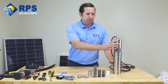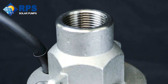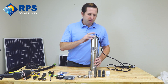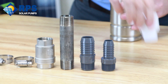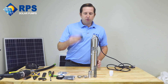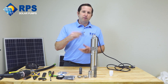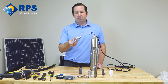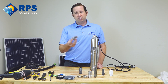Here's how we're going to get the plumbing set up for the pump. The top of the pump is a three-quarter inch female pipe thread, and that leaves us a couple of options on how we're going to hook up the rest of the system. One option is to use PVC pipe with a PVC pipe adapter. What we like is poly pipe. We have three-quarter inch and one inch for poly pipe, both with a three-quarter inch fitting. Your system comes with a poly pipe adapter — we can supply either one inch or three-quarter inch, which comes standard with kits.